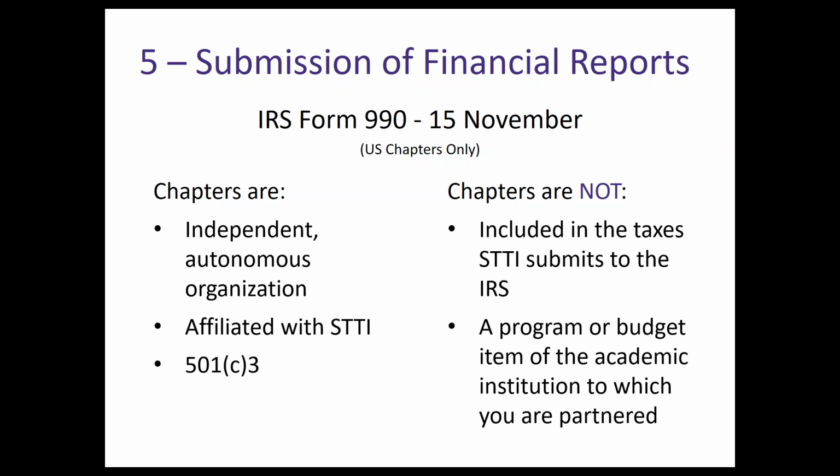You are independent. So you will have to go to the IRS website, by the 15th of November every single year to file this form. It's generally pretty simple, doesn't take too much time, but it is very important because if you forget to file for 3 consecutive years, you can lose your tax exempt status, and then now you have to pay taxes, and you get into a lot of legal issues with your members paying dues and things of that nature. That gets very messy, so just make sure that that is filed each year.